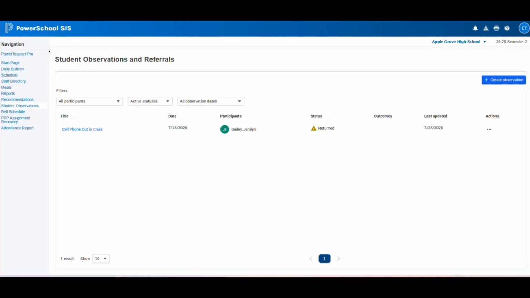So what do you do as a teacher when it comes back as a return? Well, you can see over here, there's this little ellipsis. And if I click on that, there are two options. You have review details and you have edit observations. You're going to want to make sure that the teachers understand that they'll want to first review details because this is the feedback details. If you click on edit observation, you'll notice that there is no information about that feedback. That's because they have to come here first to see it. So be aware of that.